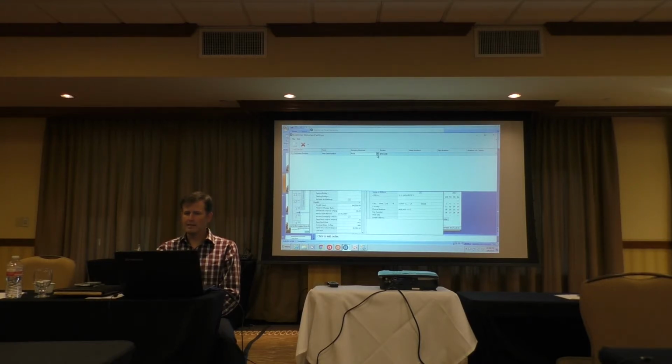So the delivery method is the key here that we're messing with. So for this customer, I want to go ahead and email. You can see I have an option to email and print. Email and print means email them, print a copy for us because we really love paper. We have some attachment to paper, and some companies do. So if you're like that, there's nothing wrong with that.